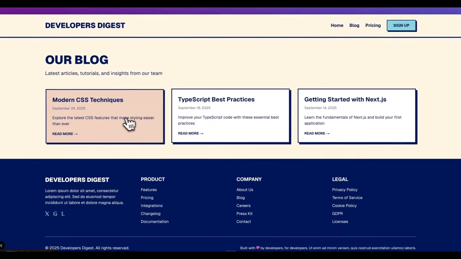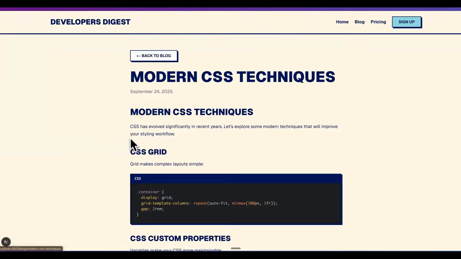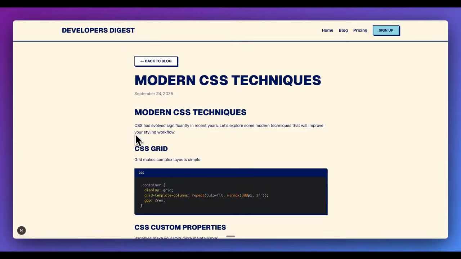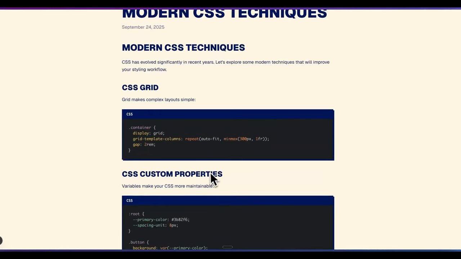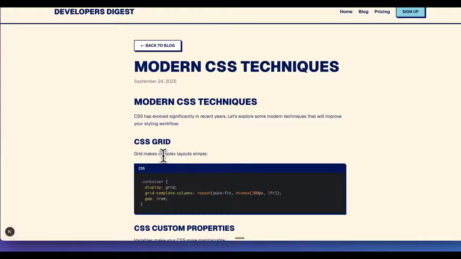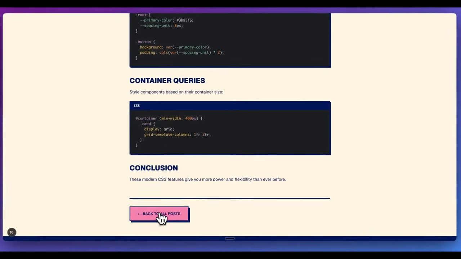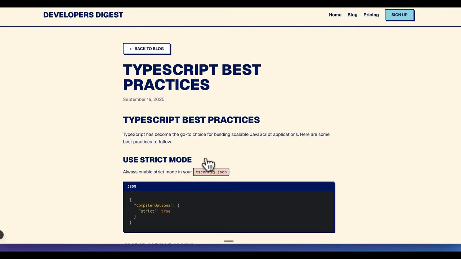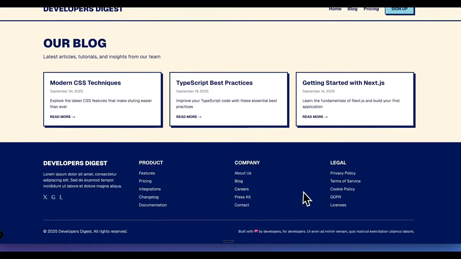Now, if I go over to our blog post, so previously we weren't able to interact with these, but now if I go and I click through to one of these, so we have the modern CSS techniques, and again, with just one prompt, we even have these beautiful renditions of these little code blocks with the syntax highlighting, which is something that I didn't explicitly ask for, but it's nice to see that it did also include that. We have the modern CSS techniques, we have the CSS properties. Then within here, if I just go through the actual content of here, we actually have relevant, coherent content within at least this post. And if I just go through TypeScript best practices, we have the starting point, some of these different things that we could have within our application.